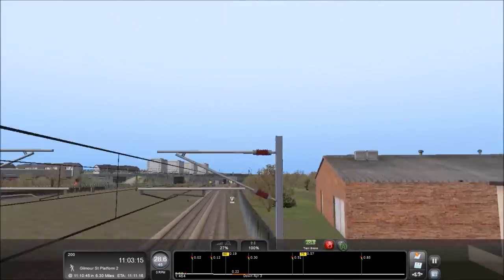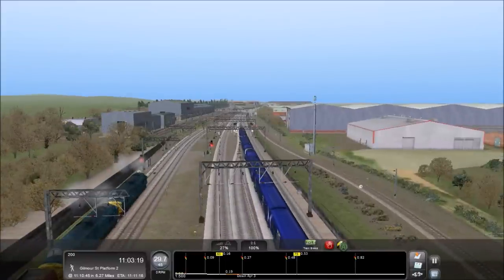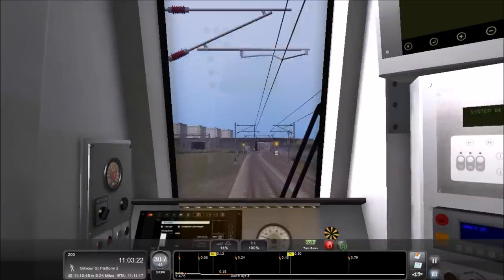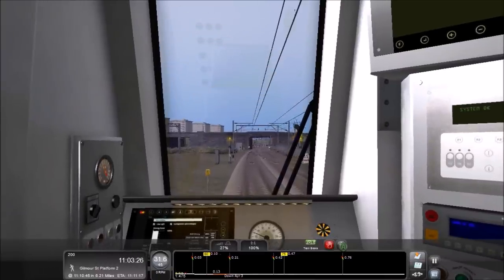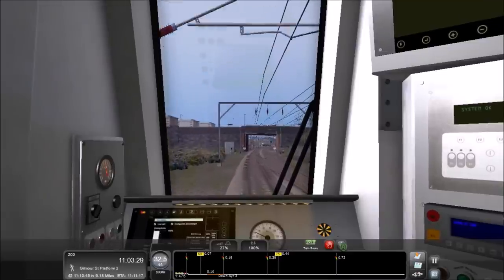Gonna very quickly jump ahead and see what we're dealing with here. Ah, it's you! You're the cause of all my problems. Okay, right. We've got to be careful, because we're chasing a train. So, yay! Please get out of my way, train. I want to go fast.